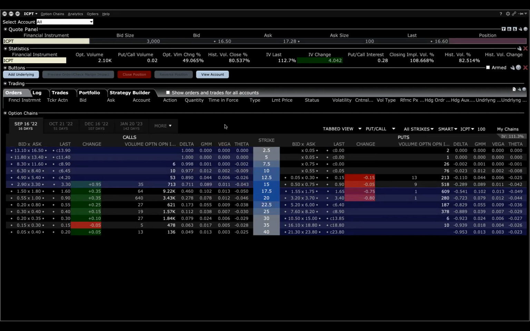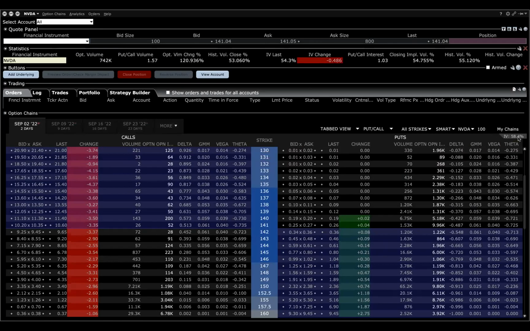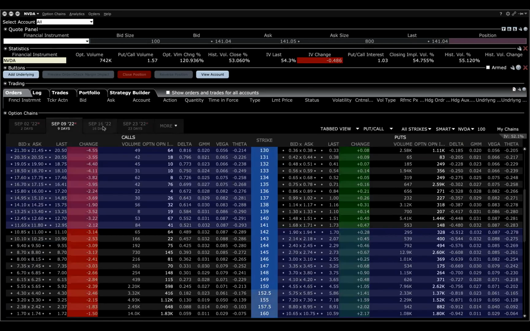So I also mentioned that IV is different for each expiration date. So back to NVIDIA, for example, right? So you can see that for each expiration date, right over here in the right-hand corner, the IV for this coming Friday is 58.4%, right? If you go to next Friday, you're going to see 52.1%.